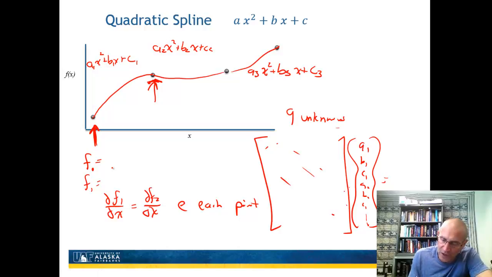okay until you end up having maybe hundreds of points, where you realize that if you had hundreds of points you end up having a spline that's going to be several hundred elements long in terms of the size of the matrix. And this is just for a quadratic spline.